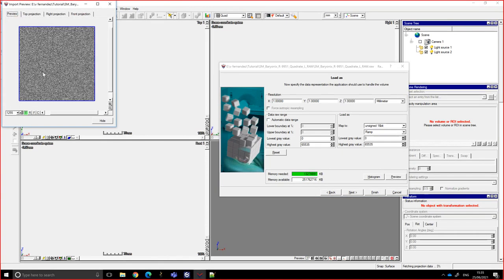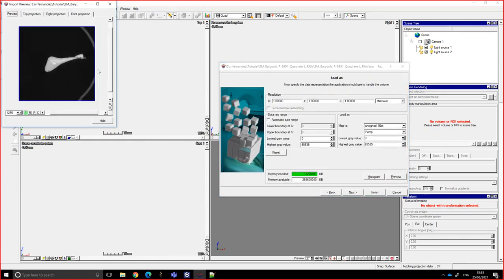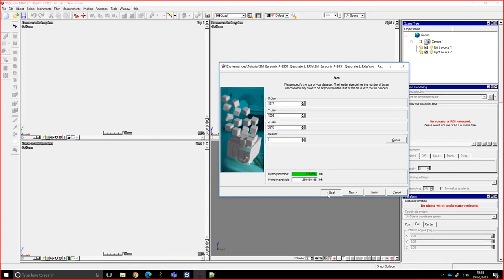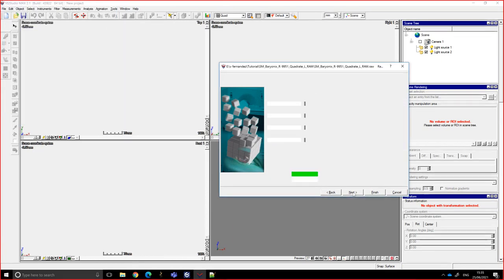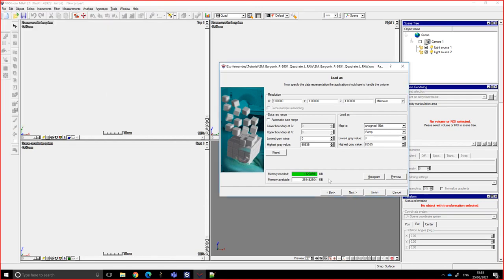Next, the useful thing is to select preview. With preview, you get a view of your slice. So we know that there's something wrong here because it's just noise, probably because one of these settings is not right. If I click on Little Endian, preview, then it looks like a normal slice. And just to show you this one, yeah, it's not going to be able to open it.